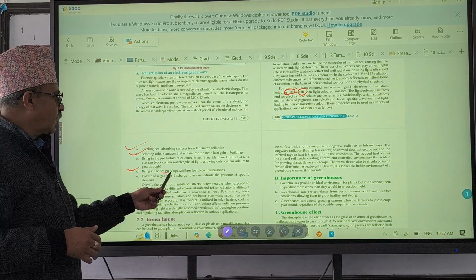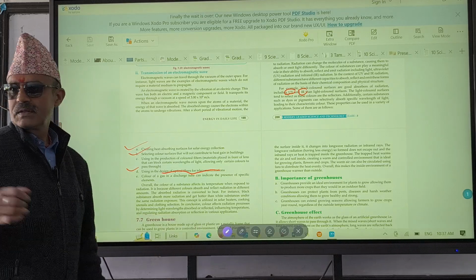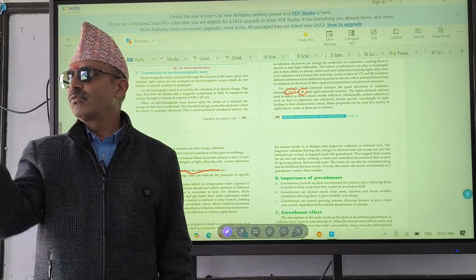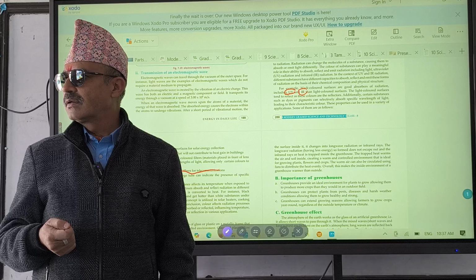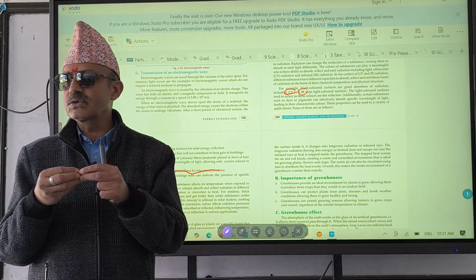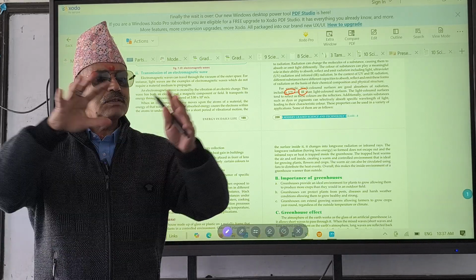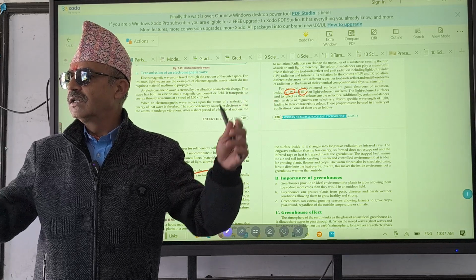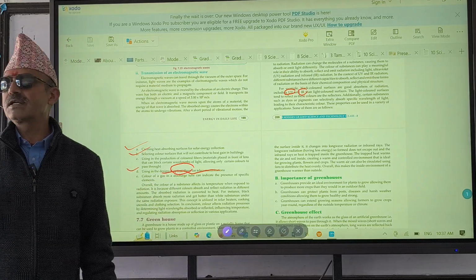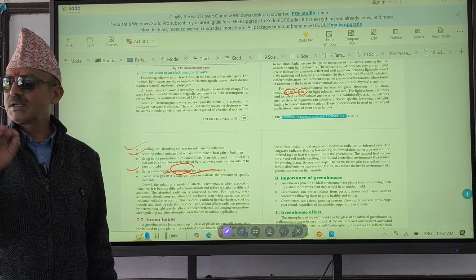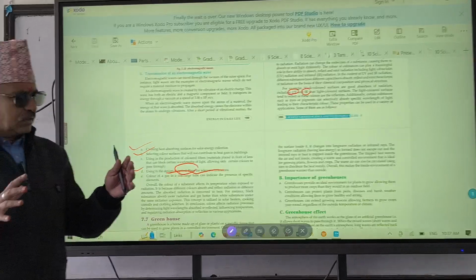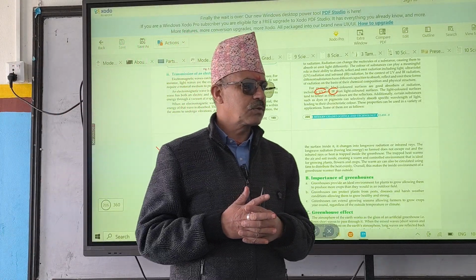Next one is using in the design of optical fibers for telecommunication. How is the net supplied in your home? Is it a Wi-Fi system or wired system? I think wired is there, right? It comes up to your home. Wire comes up to your home and is connected to a router. And the router just gives the signals outside, isn't it? The wire contains a special type of thing inside it, especially there is glass. With the help of that glass, radiation can travel very fast. Earlier, the internet speed was quite slow, but nowadays I think it is quite faster, isn't it?